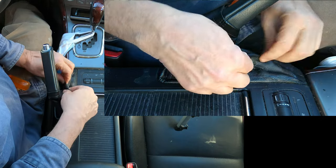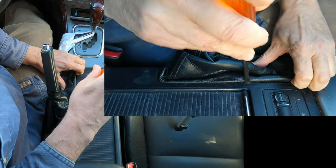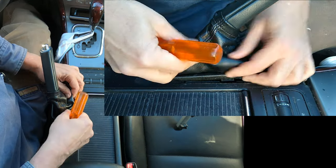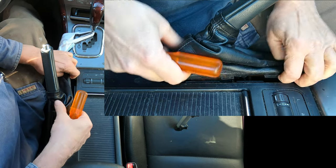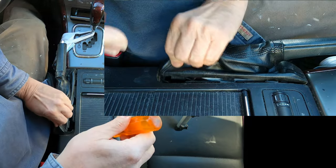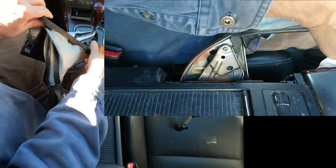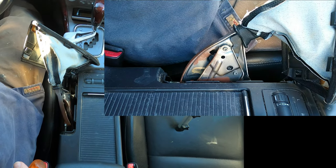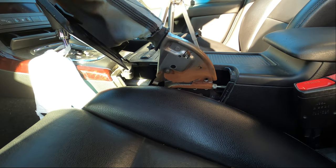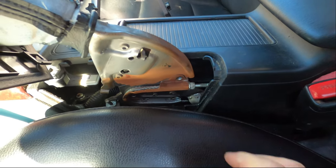Okay, so this boot here actually just snaps in around the edges. So you just use a screwdriver and gently pry it, and it'll come undone pretty easily. Then you can just kind of work this up out of your way like that. And so the adjustment for the cable tension is right here.